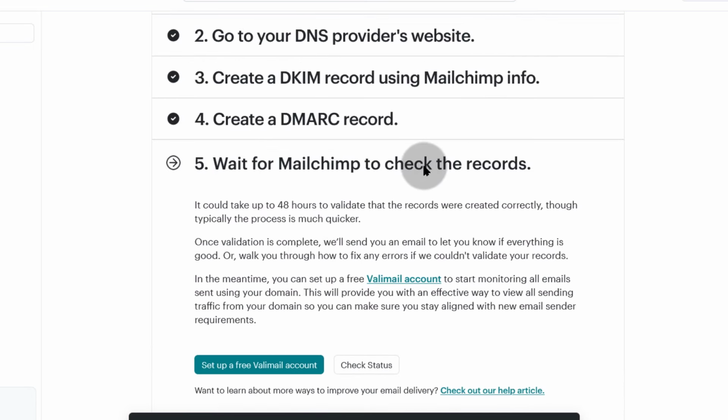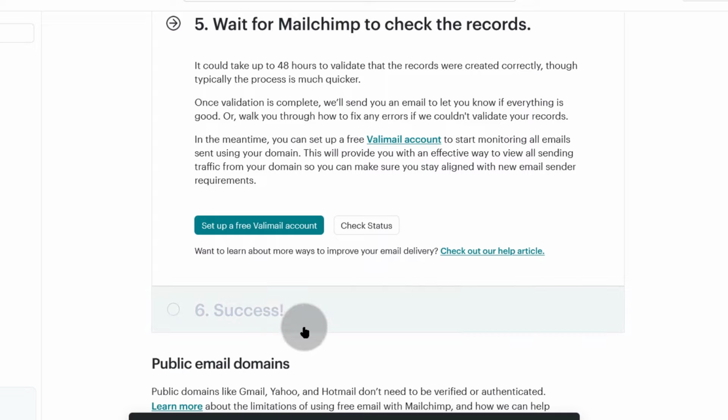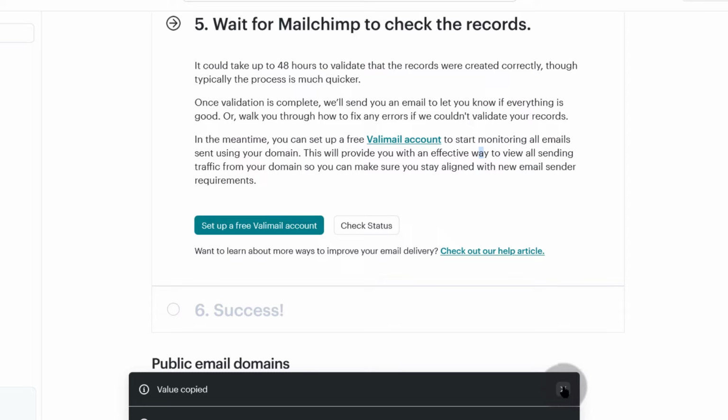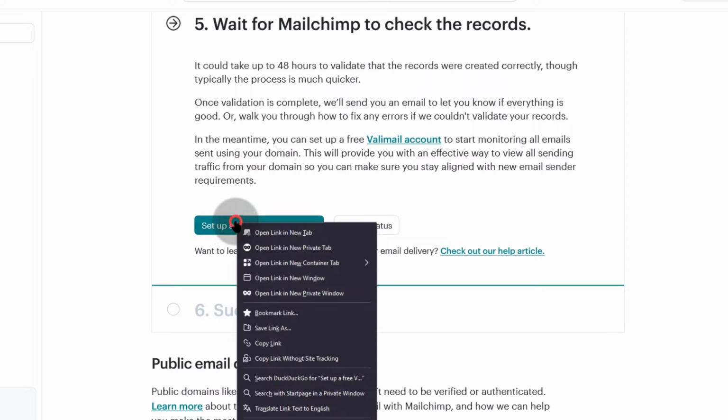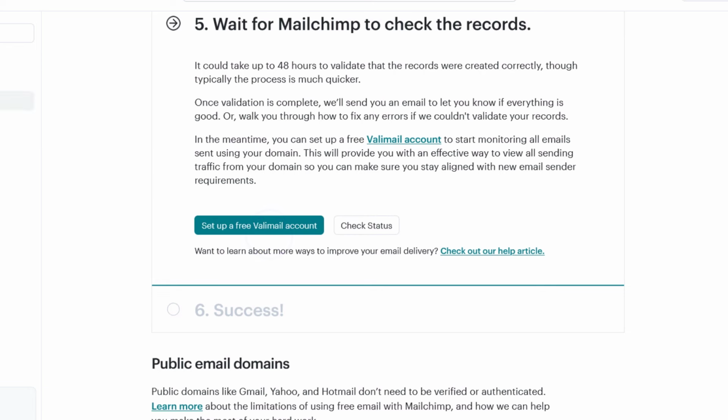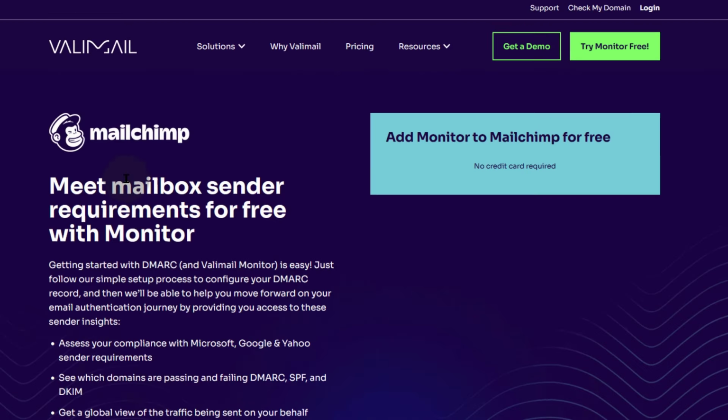Wait for Mailchimp to check the records. Since I'm using Cloudflare, this is not going to take that long, but let me just check the status. Okay, so this is some kind of a metrics platform. Let's see if I can open it in a new tab and see what that's all about.